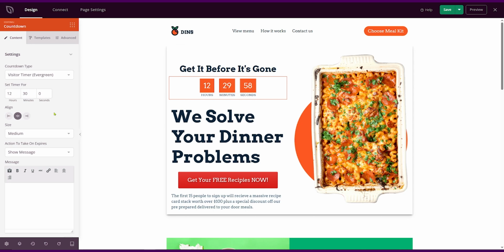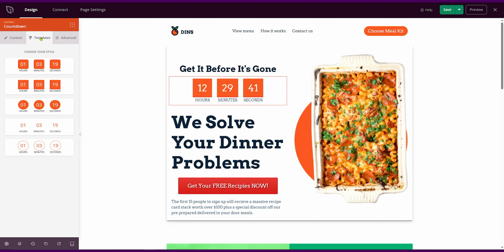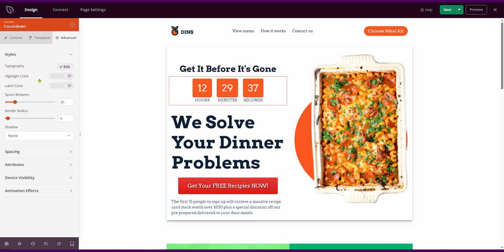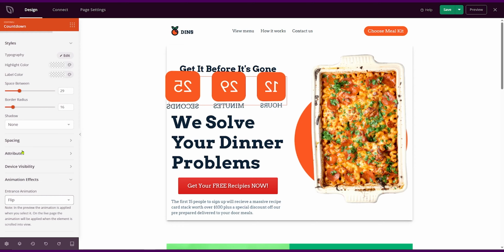And by conversion blocks, I mean things that are going to entice people to actually take action and obviously increase your conversions. I've said this on multiple videos, but my personal favorite is the countdown timer. It just adds an element of FOMO and makes people feel like it is urgent that they take action immediately. There's also things like a counter for the number of people who've actually taken a particular action, maybe the number of customers you've got, all things that you can drag and drop in and just have amazing conversion focused elements immediately available on your landing page. So head over to SeedProd, have a look through those blocks and see which conversion focused ones really work for you.